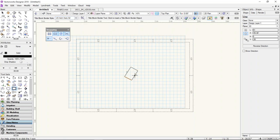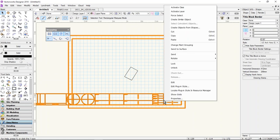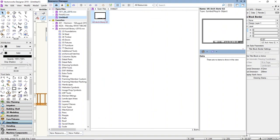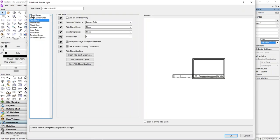Your first reaction is probably to right-click and change the border settings. But it's important to remember that the title block border is an object style, which means there's a copy of that object somewhere in the Resource Manager — there it is. The object style is controlling the border, the size, everything about it. You can edit it through here by using 'Edit Style' on the object info palette.